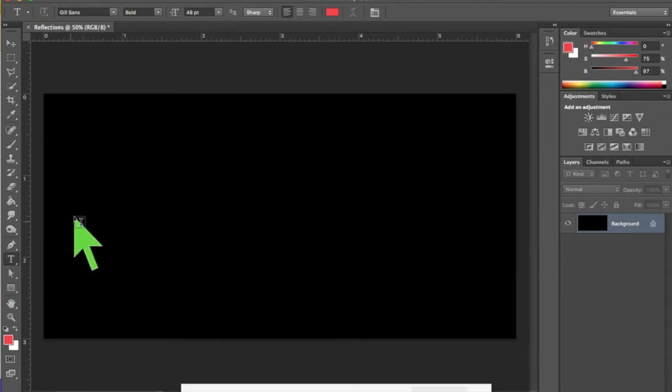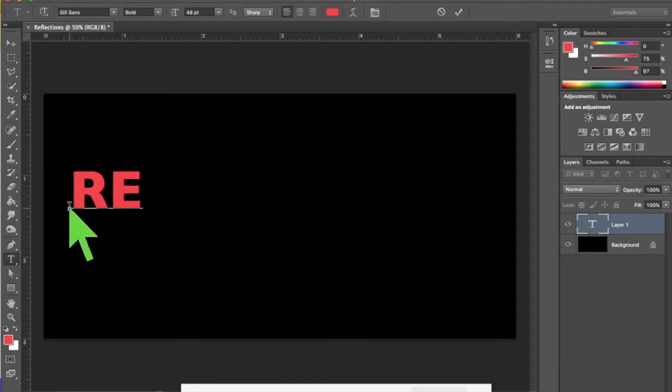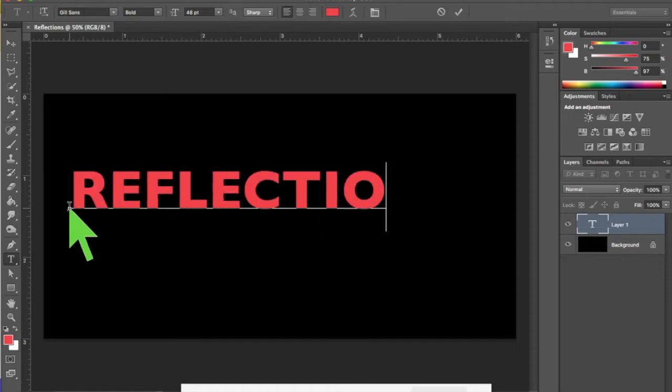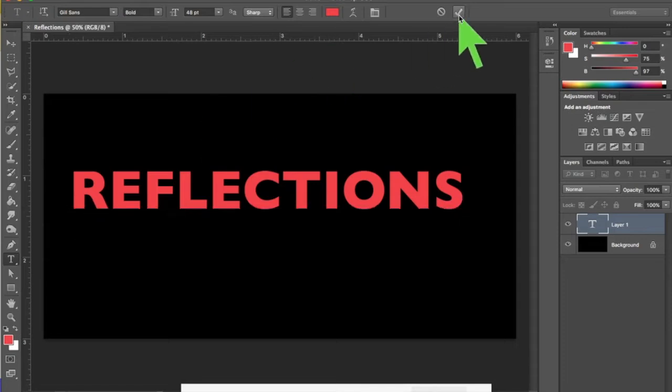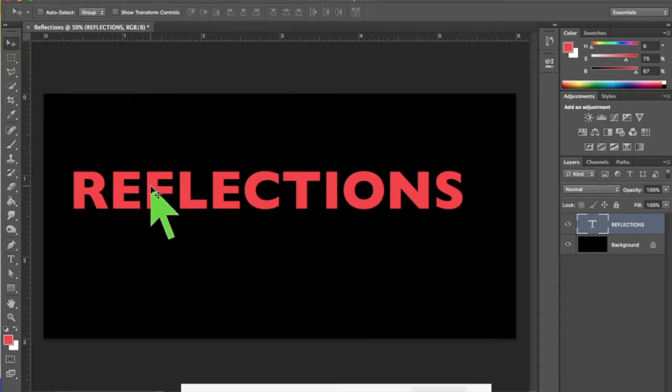So I'm going to come over and type in here reflections. Put caps lock on, so it'll be all caps, reflections. Okay. Hit the little check. Now to move it, we want to center it. Hit the move tool.